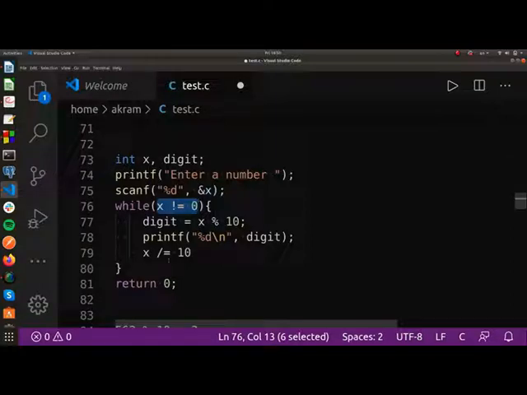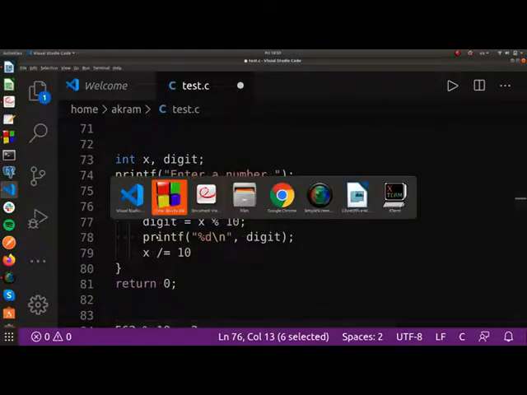Or we can replace the printf and use the digit to do any code that we want. For example, if you want to calculate how many 7s are available in a number. So for example, if I entered 124577, here I have 2 7s, so the answer will be 2. And these examples will be done during the lab.